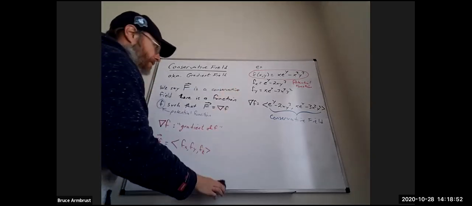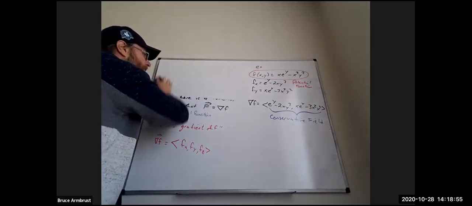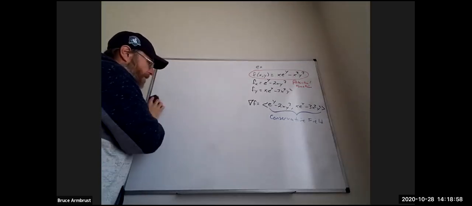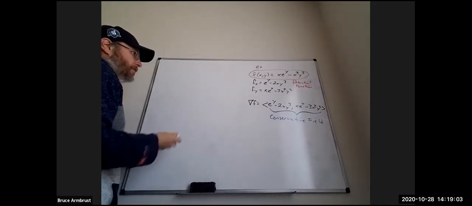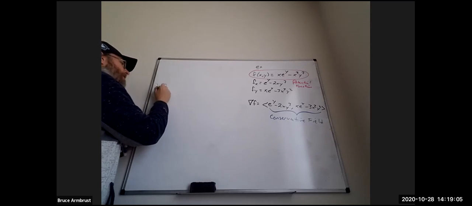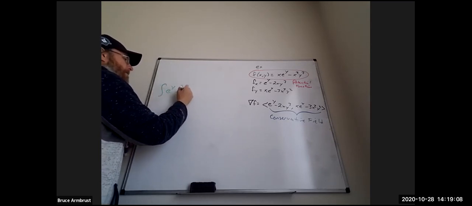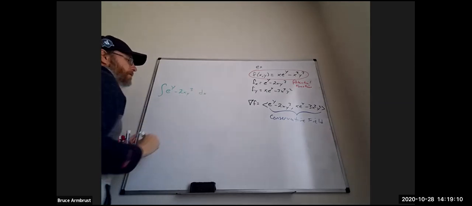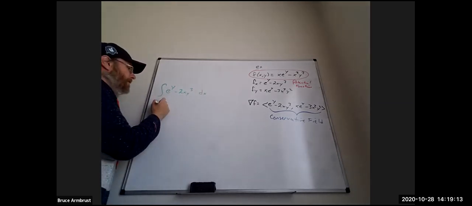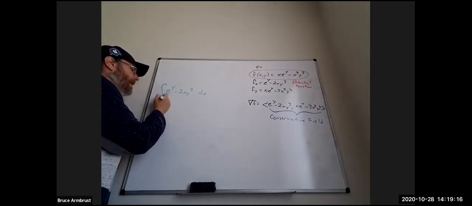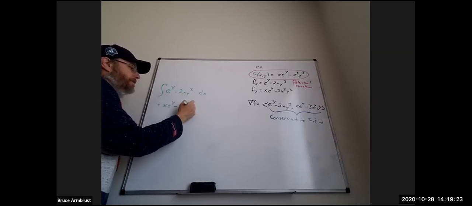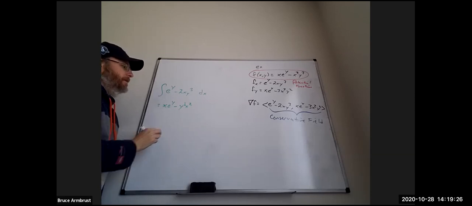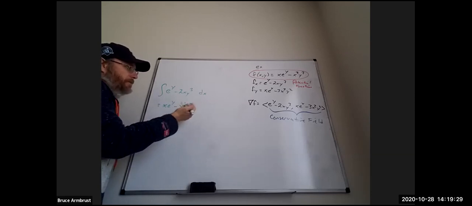So like in this case, if we wanted to find that potential function, we would start by integrating e to the y minus 2xy cubed, but we're going to integrate that with respect to x. Right? And so watch what happens. The e to the y, of course, gives us e to the y times x. So x e to the y. The minus y cubed stays there, but then the 2x becomes an x squared. So you see we get x e to the y minus y cubed x squared.